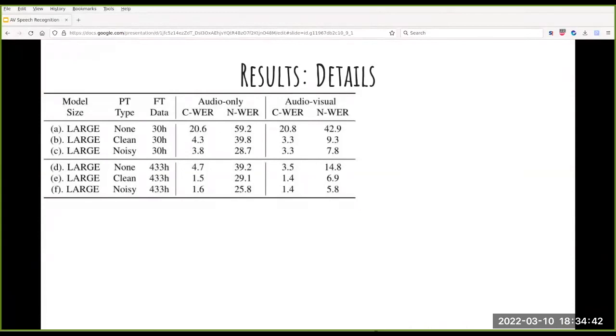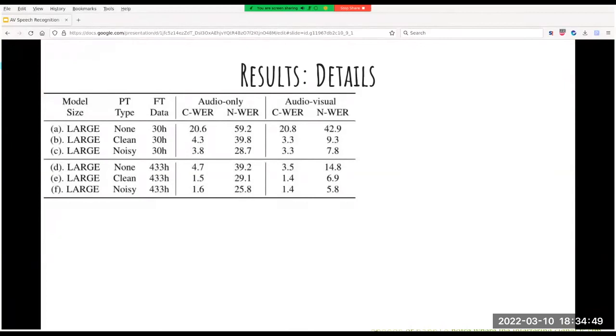While when we consider the audio-visual speech input, the model performs considerably well with 3.3 and 7.8 word error rate for both noisy inputs, which has been trained for 30 hours.